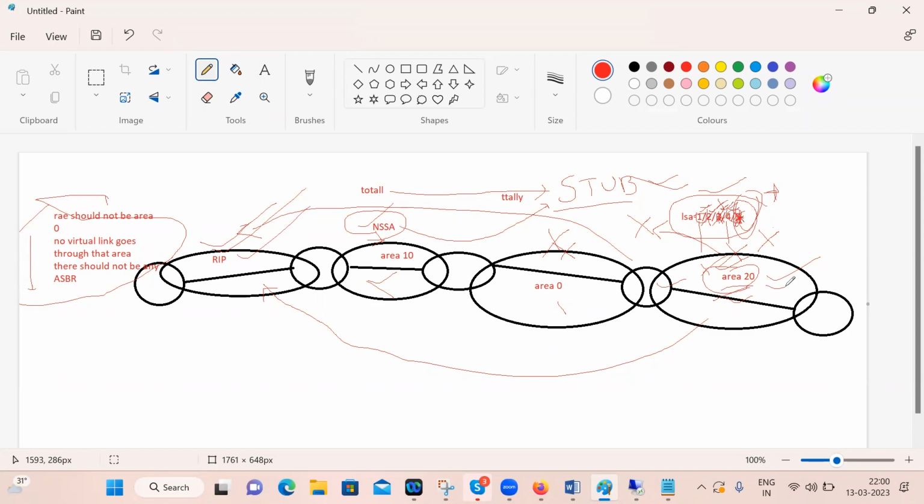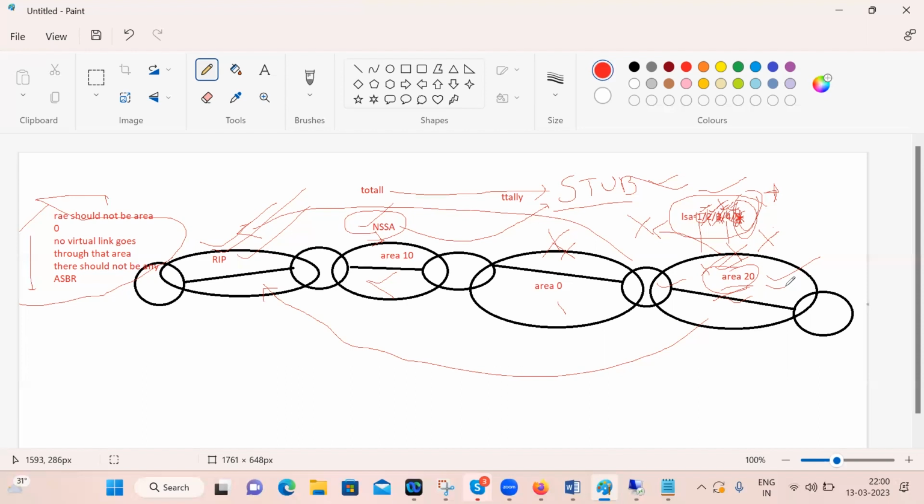Do it and see how they will create and how they will reach. There is no need in area 0 and area 10. Area 0 is completely converged in your OSPF. Area 10 is completely converged with your OSPF. Then why should they need a default route to reach the redistributing protocol?